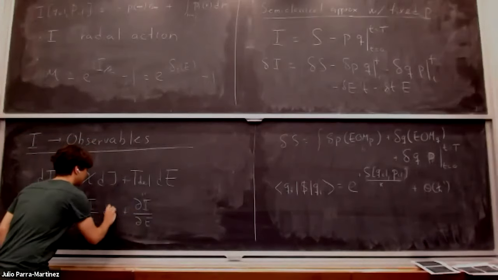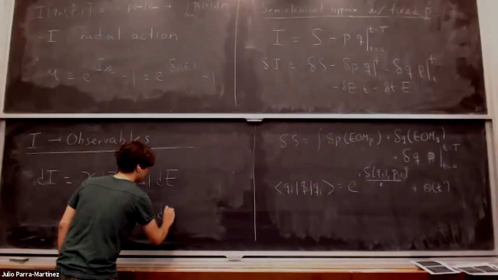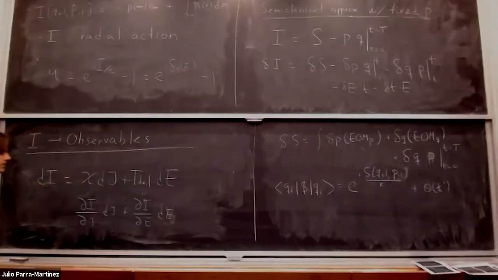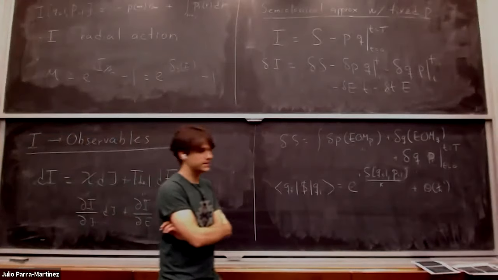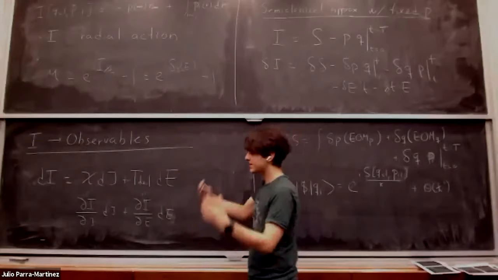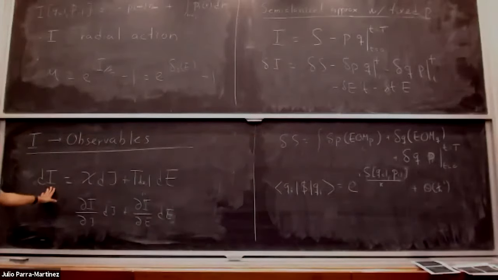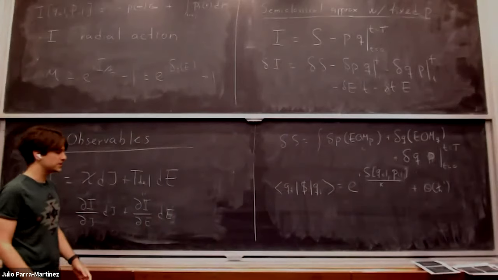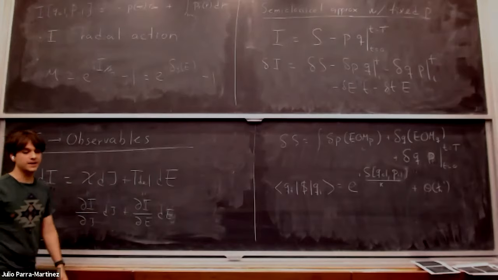So what this means is that once we've calculated the amplitude, what we find is directly this radial action given by the finite part of the amplitude, which is directly connected to these classical observables. So we achieve what we wanted, which is to find some gauge invariant quantity. This is gauge invariant because it's evaluated on shell, along the trajectory, in terms of which we can calculate the observables directly.